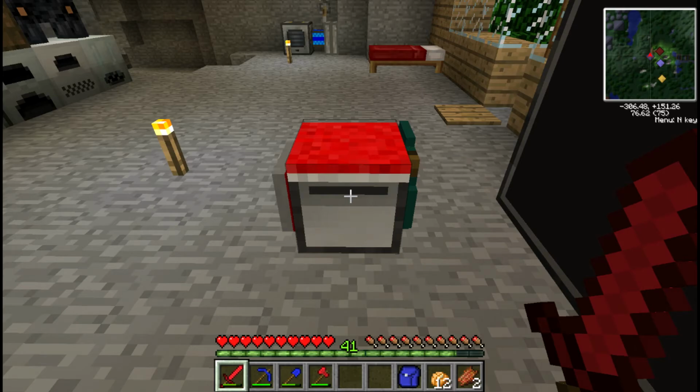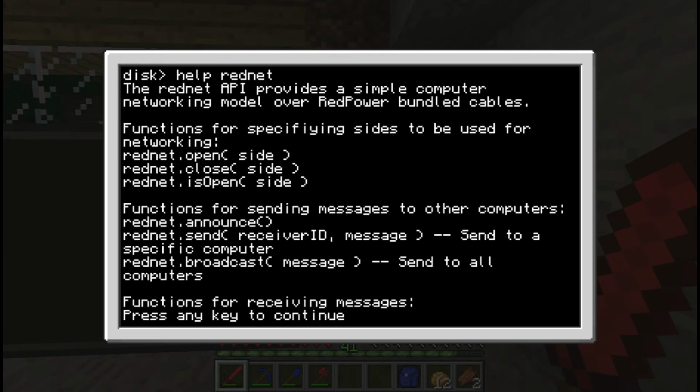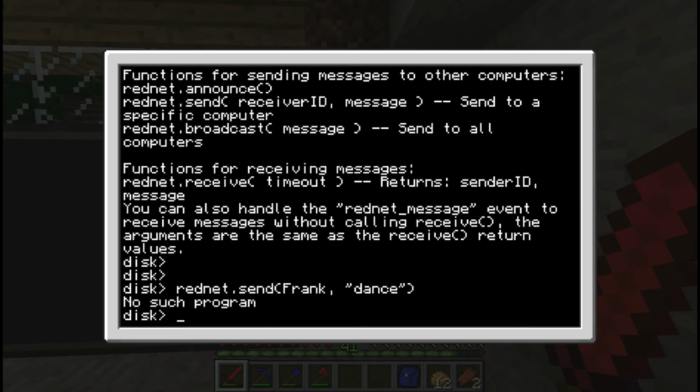Okay, it's awaiting orders. So now if we go to the computer right here, we should be able to send Frank a message. I don't remember how to do that though. So we're going to go to help rednet, and it is rednet.send, then the receiver ID and the message, which I assumed has to be in quotes. So we're going to do rednet.send, the message, oh, I'm sorry, first Frank, I guess. I don't know if that has to be in quotes. And then we're going to send him dance like that. No such program.